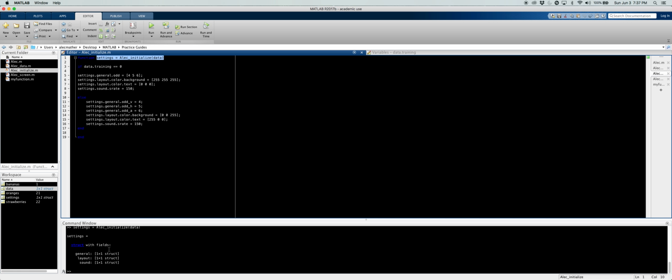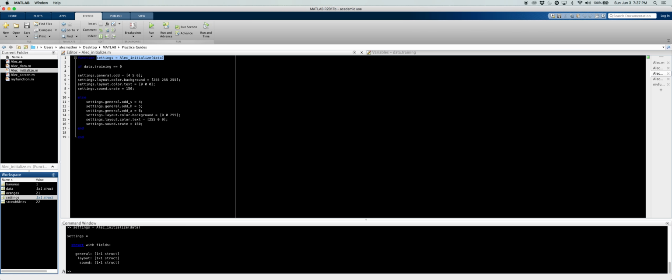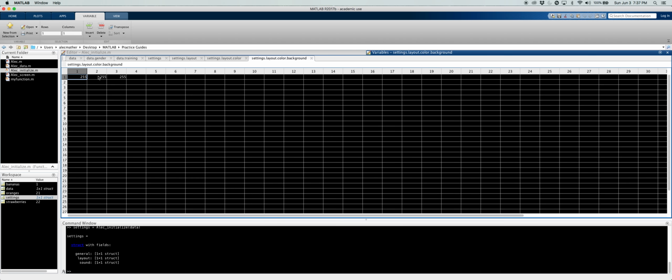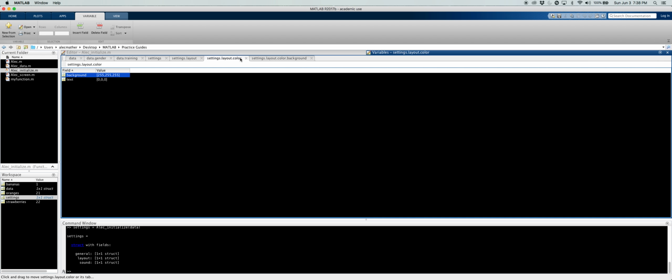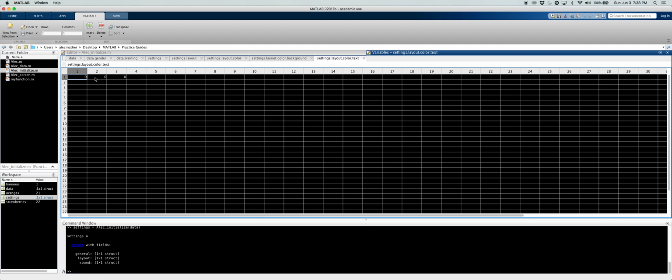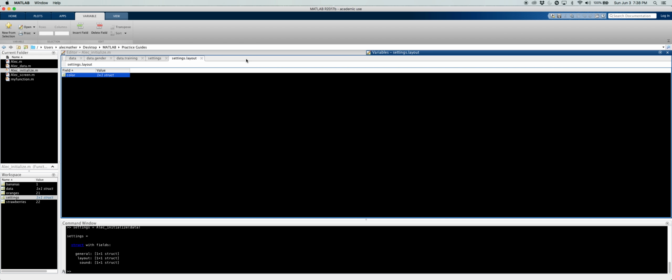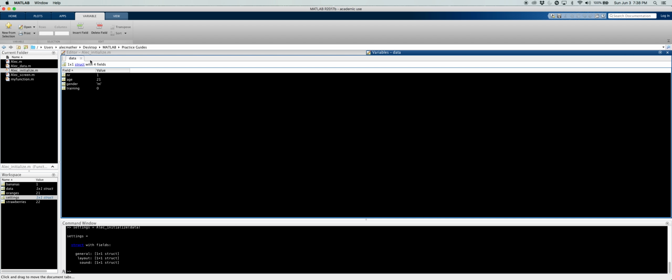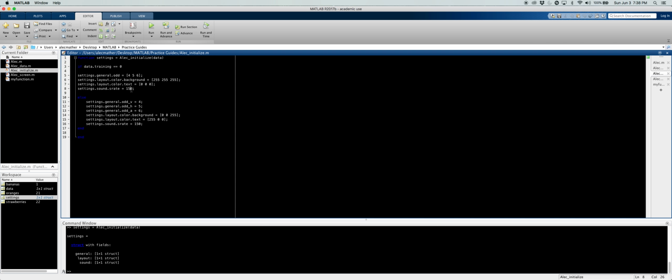All right, so we evaluated, and let's look at our settings, and let's look at layout and color, and yep, our background color is going to be that white, and then our text will be black. So now we know that everything's going according to plan so far.